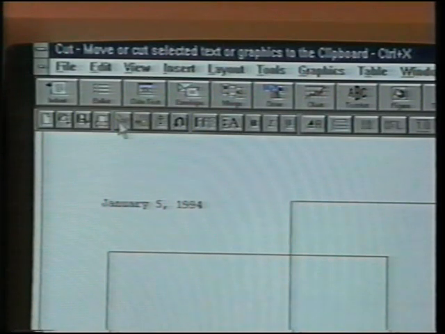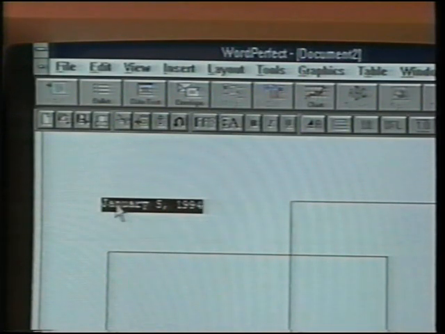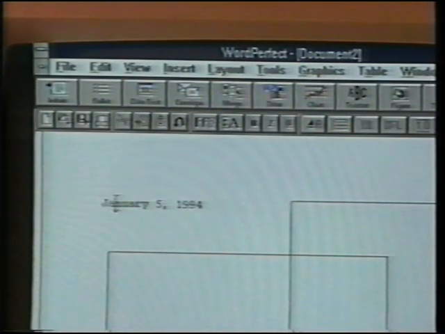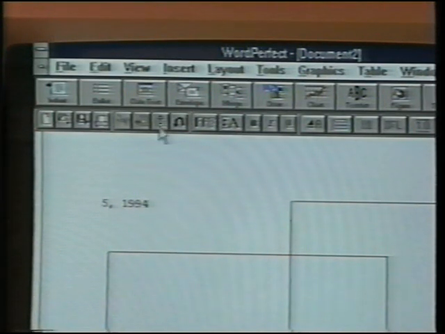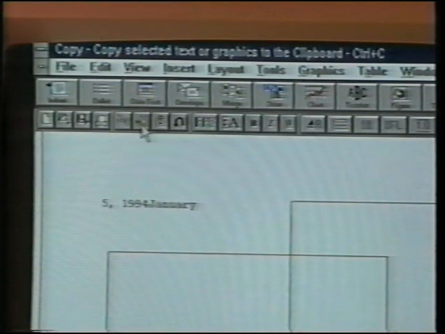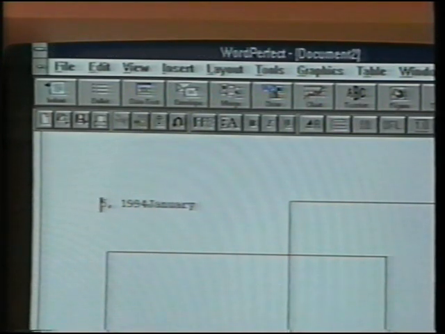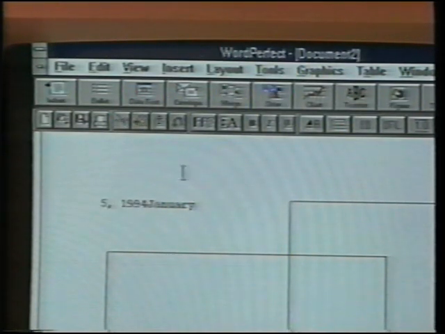The next one is Cut. This is how you would remove text from an area and place it somewhere else. Let's look at how that works. The way that you select text in WordPerfect is 3 clicks for a line, 2 clicks for a word. So let's just cut, click, click, the word January, click for cut, move our cursor, click to place, and select the next icon over, which is paste. There we go, there's January. This icon right in between the two is copy. That's how we could copy a particular selection of text, like this one, copy, and click, paste.